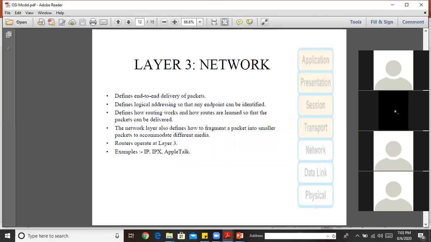Then the network layer, which is layer 3, defines end-to-end delivery of packets. By the way, at the network layer, we call them packets. Physical layer data are called bits, and data link layer data are called frames.